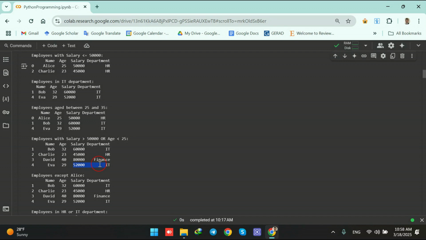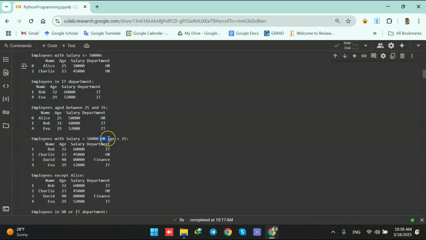So now we see that we can filter data based on two different conditions using the AND operator and the OR operator. In order to have the AND operator, both conditions must be true. So we say that the person must be older than 25 and at the same time lower than 35. So both conditions must be true in order to have the outputs here.